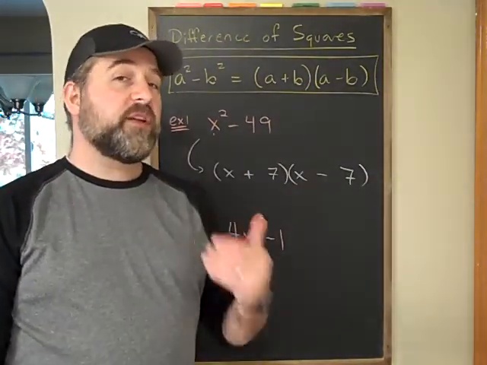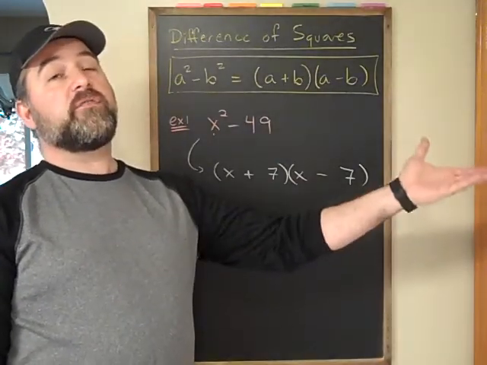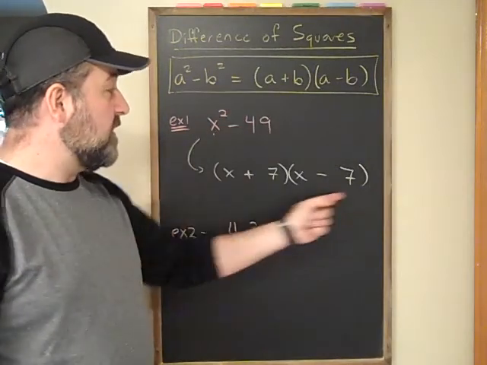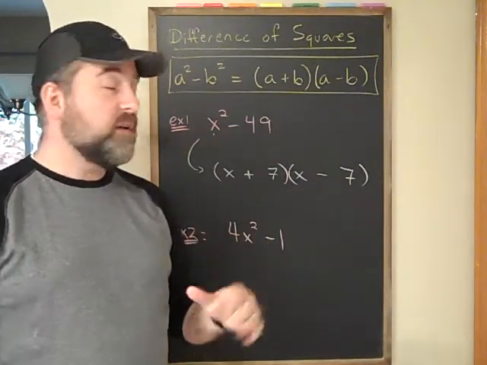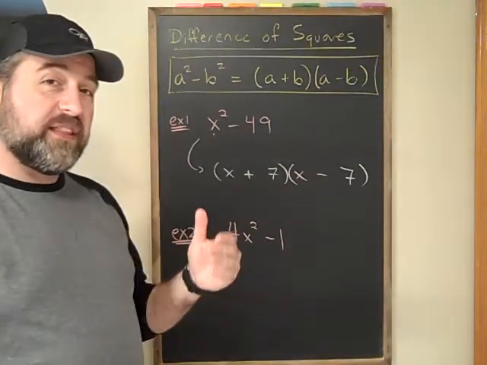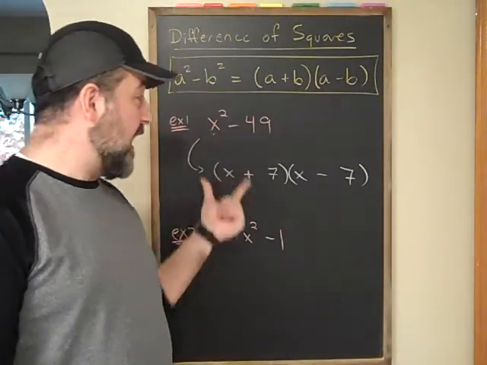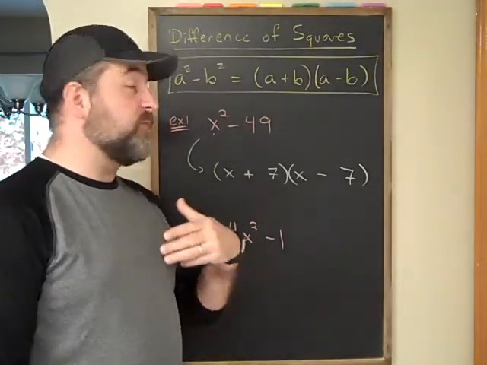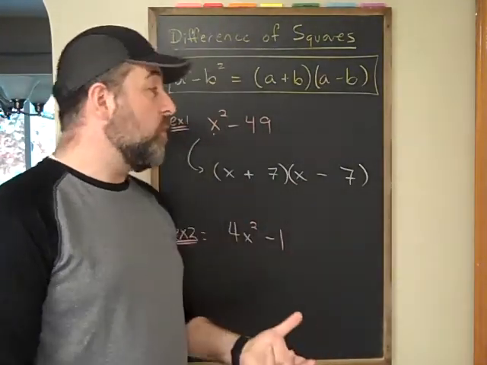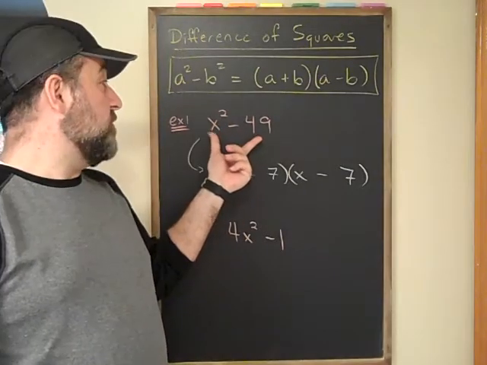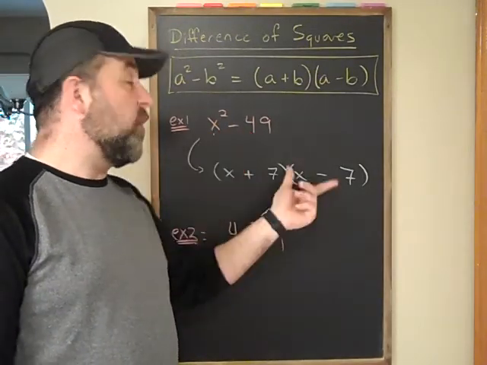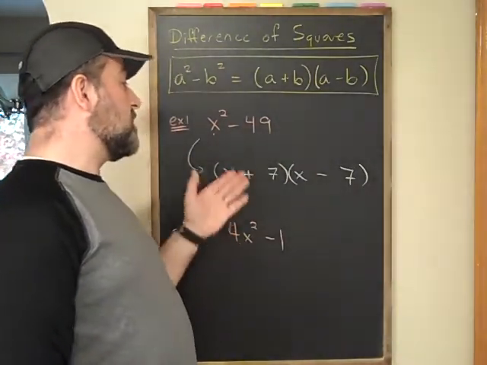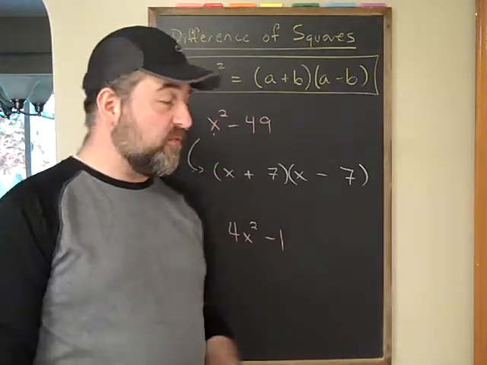Now remember, factoring isn't simplifying. Factoring is in effect the reverse of simplifying. So this is considered to be simplified. The factored form is not. I just don't want you to think that anytime you see this, you have to express it this way. The only time you have to express it this way is if you're directed to factor, or if it's necessary for you to do something with that expression that involves factoring. But remember, this is not a simplified answer. We are giving this because we're directed to factor.